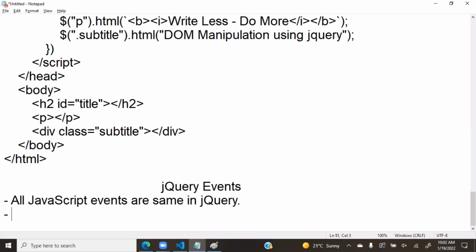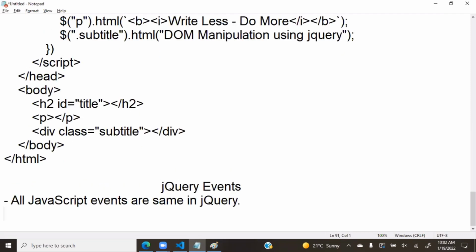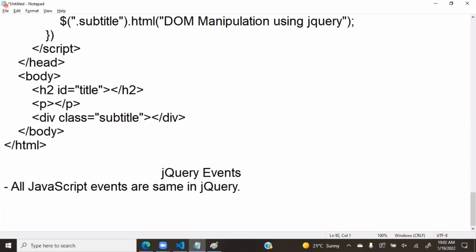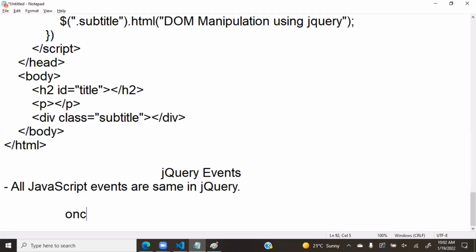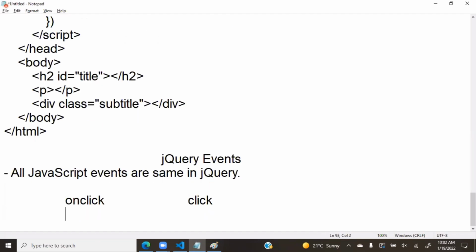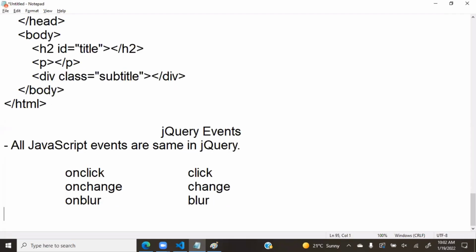Only the point here is that syntactically we write like this. On click we write as click. We have onchange, we write as change. We have onblur, we write as blur. That is the point.